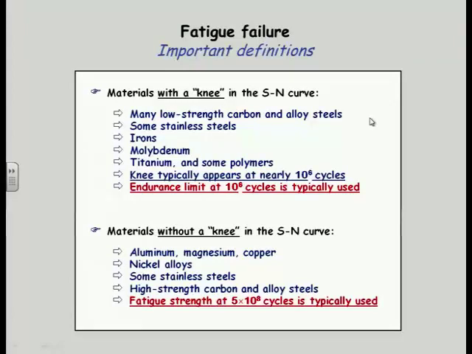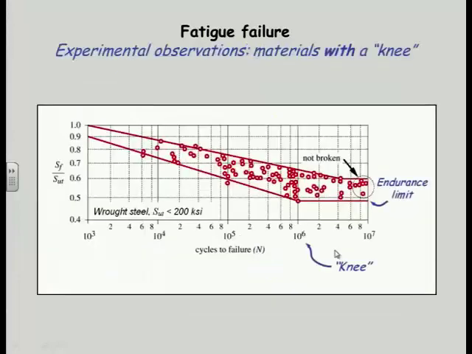So in the absence of a knee, it's generally agreed to take the number that it happens to be at 5 times 10 to the 8th cycles. So you pick the number off the curve at 5 times 10 to the 8th, well beyond 10 to the 6th. So most aluminum data you'll see will be at 5 times 10 to the 8th. And it should say so. Now it will not call it a limit. It'll be either endurance or fatigue strength at 5 times 10 to the 8th cycles or whatever they tested it for. So you might find other data in the literature that's at a different number of cycles, but they need to tell you the cycles because it is not going to turn the corner.